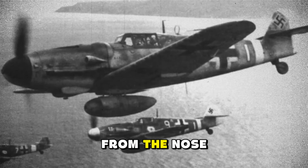The fighter pilots would dive out of the sun, saturate a target bomber with the rapid-fire 13mm rounds, and be long gone, disappearing into the clouds or the high-speed dive, before the coalition bomber gunners could effectively track and return concentrated fire. The MG-131 was not just a powerful weapon, it was a highly effective tactical tool that perfectly fit the defending nation's urgent need for an economical, high-impact aerial solution.